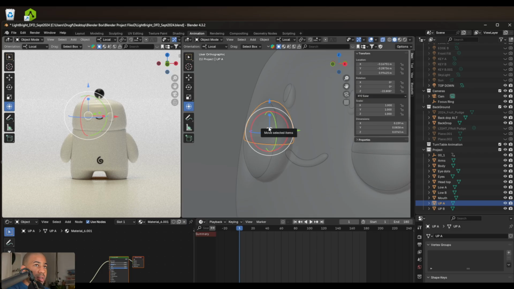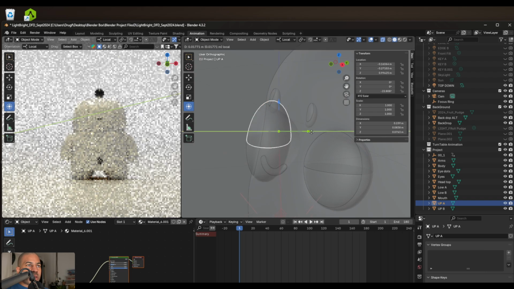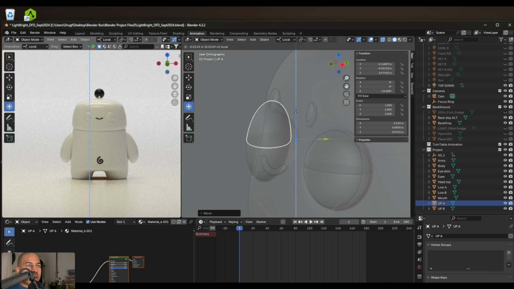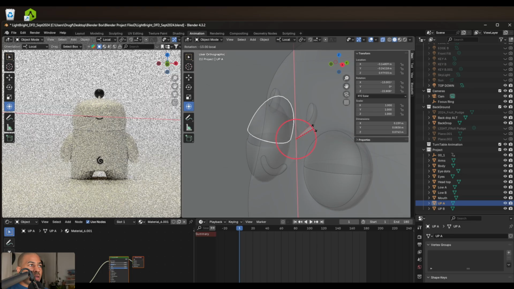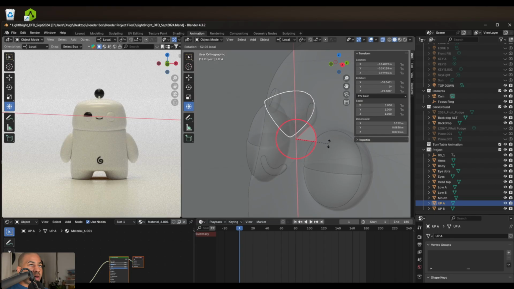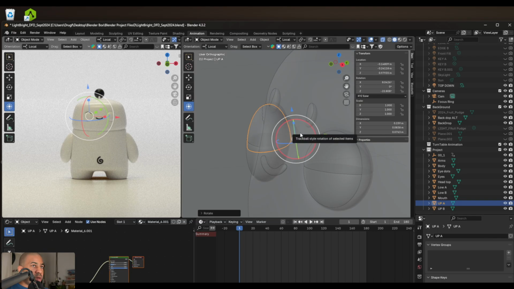Oh, Control-I. Gotta remember that, Control-I, so I can adjust the pivot. I think I want it to be in the back. I'm actually not sure where the best part of the pivot should be. Let's hit Control period. Oh, that's better though. That's much better.